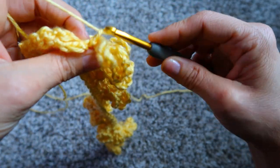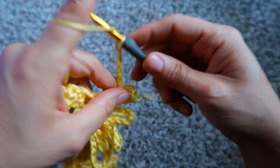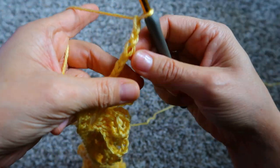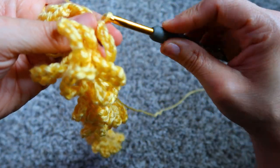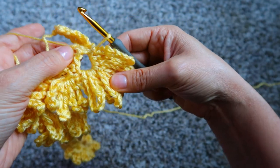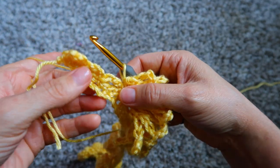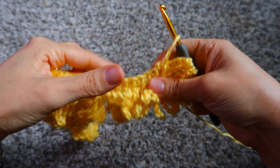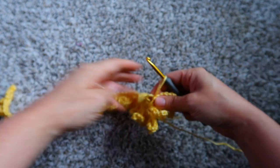One more. And there it is. 6 chain 12s in one space. It's gonna be a fit, but you want it to be bulky like that. So, repeat that in the last 3 loops. Ooh, there it is. Gracious. I hope you stopped to hydrate. That was crazy. But, we completed.